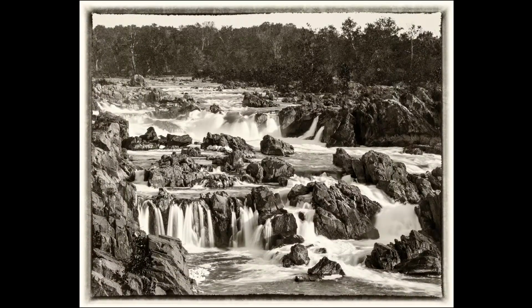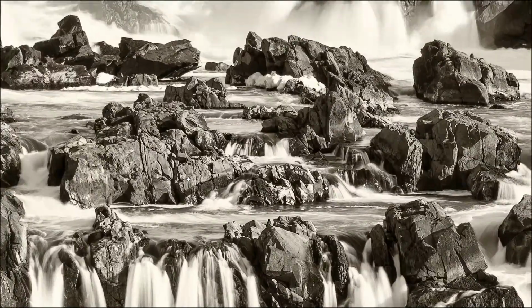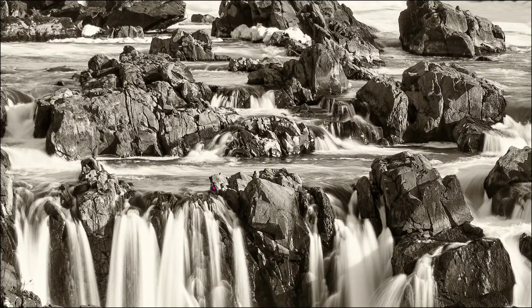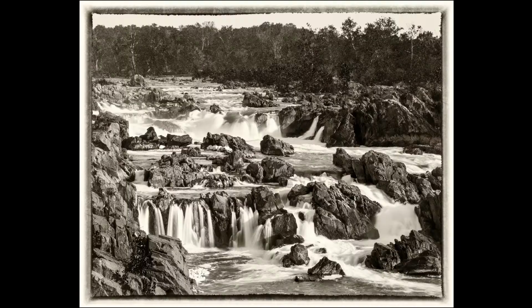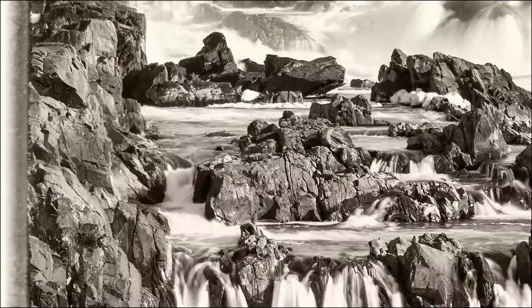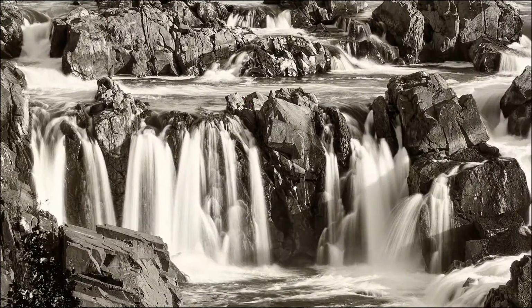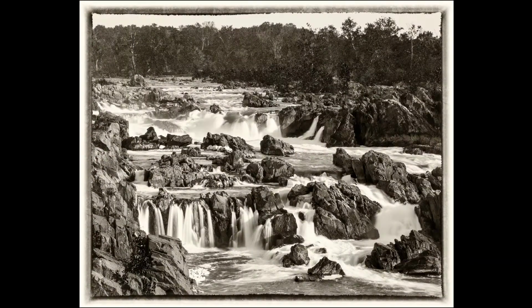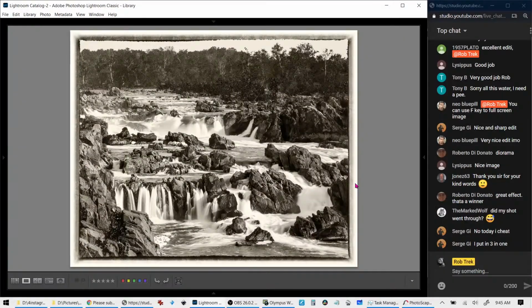Because yeah, the texture in the leaves in the background was a bit distracting to the image. And I struggled with that myself, actually, and I didn't even think about just making it gritty like this. Because you did that and you kept all the sharpness up here. You'd think this was a prime lens, like a really good pro lens, as sharp as you guys are making it look here. Wow. I like that. All right, good job, good edit. I like this one. This might be my favorite edit so far.